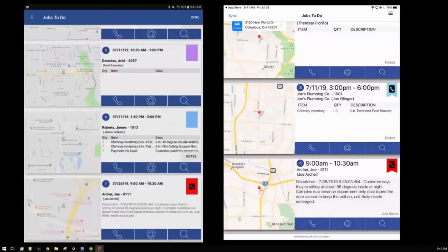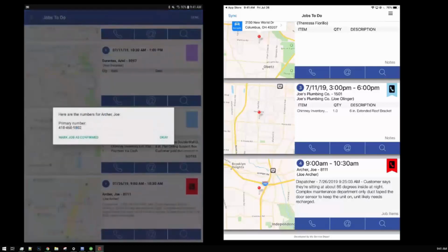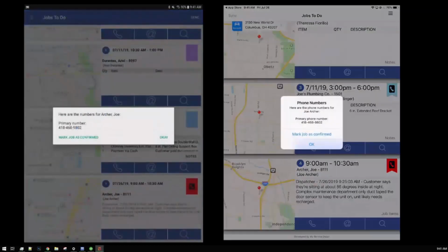But outside of the little colored flags there, you're going to have your little black phone symbol inside of the colored flag. That is your indication to give the customer a call. They'd like you to call them before you pull up at their site, just so that they know you're on your way. So if you see one of those little symbols, that's going to be your cue to tap on the blue phone button at the bottom of your job card. And from inside of there, you're going to see the customer's name and the primary and alternate phone numbers that would be on file for them.